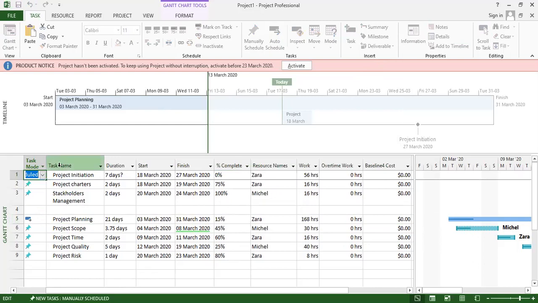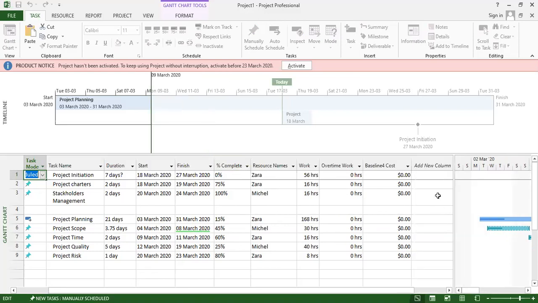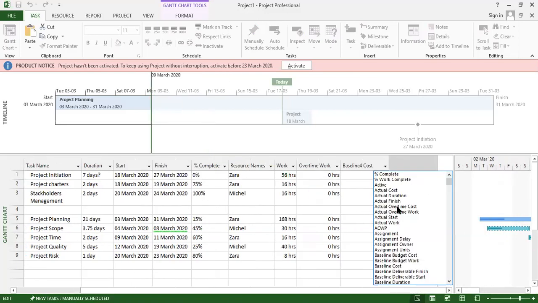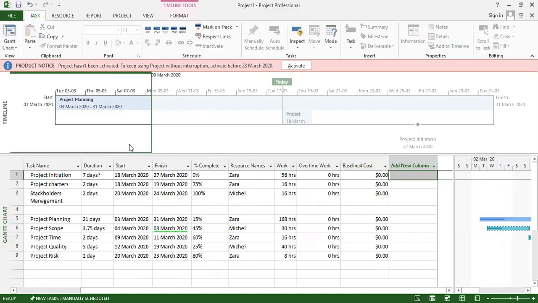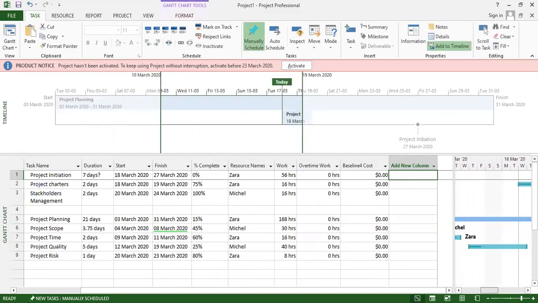First thing, second, the task name, what type of task you need to perform. Then how much time it will take, the starting date, finish date, completion, the resource names, work, and is there any overtime, is there any costing, or you can go here and add a column, whatever is applicable in your project. These things you can check, and there's a timeline, so you can check in the module how much time it takes to complete the particular task.